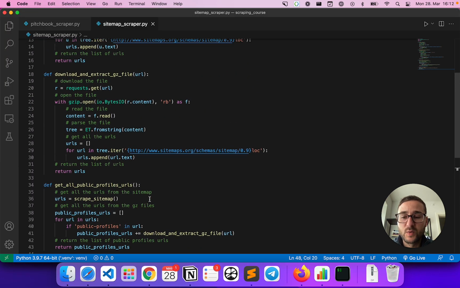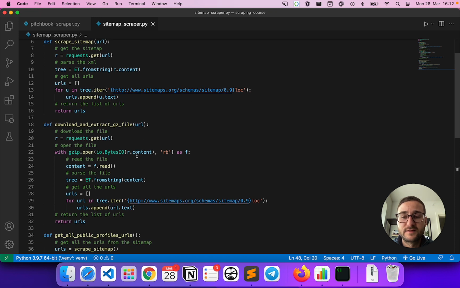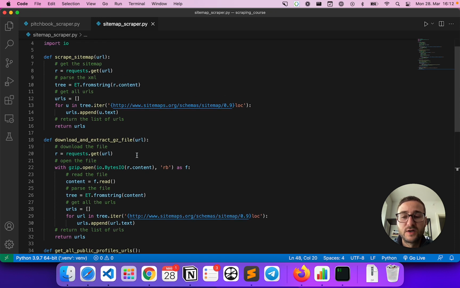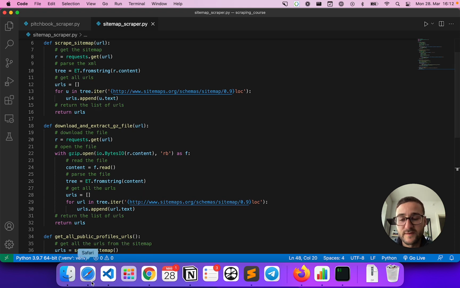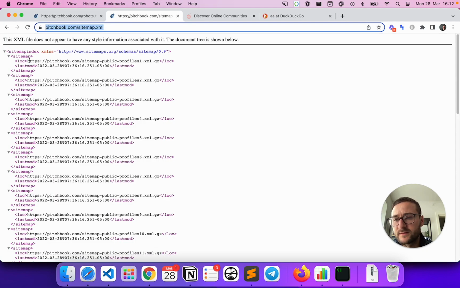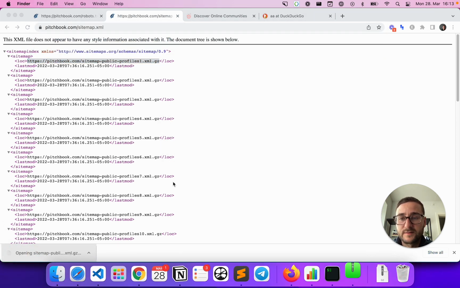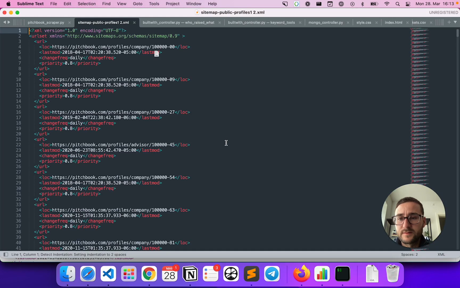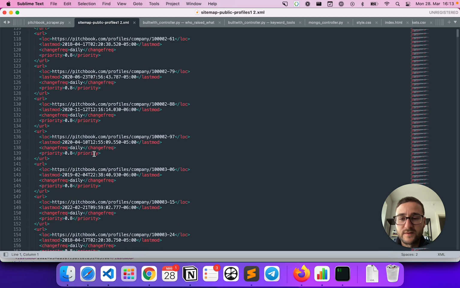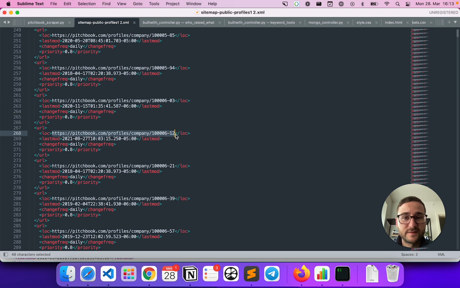So what we need is a function to actually download these GZ files, and then unpack them. We download them, we unpack them, and then we extract the structured information from there, just as we did before. Each of these is just a package version, and you can see this is now a proper sitemap, and when we unpack it, we can see, okay, this is what we really want. These are really all the profiles.